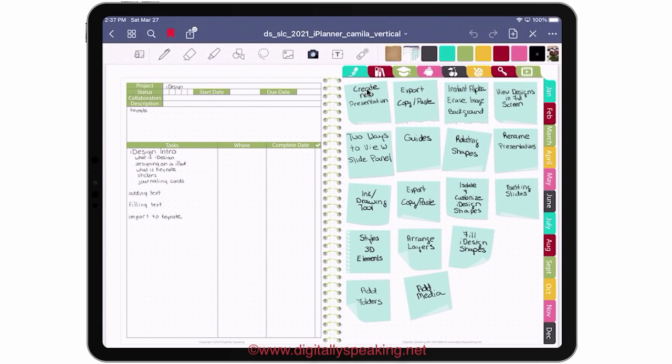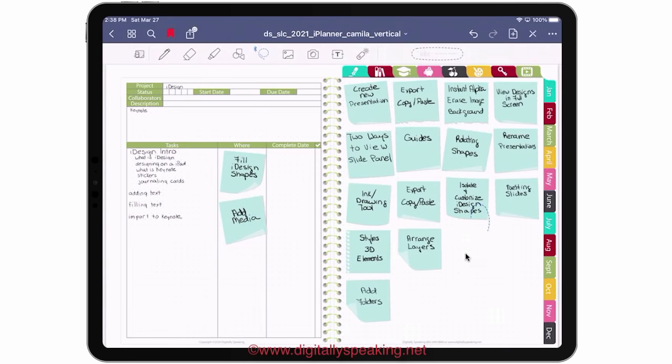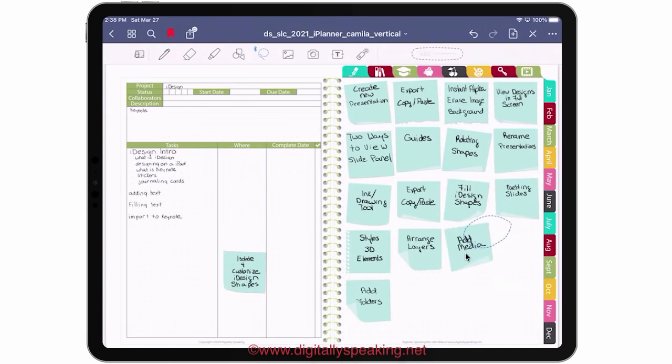Anytime something comes to my mind, a task that has to be done in order to complete this project, I right away write it down and attach it to a sticky note. And like I said, I just love to be able to drag and drop. That is my favorite way of planning. Just moving it through the process helps me to feel productive, like I'm really moving forward, which I am. All right, let's move these back. So what I'm going to do is take you over to Keynote, and I'm going to show you how I set up and use these sticky notes.